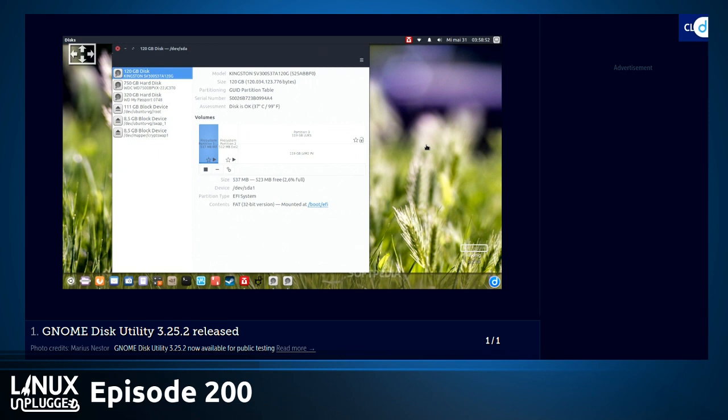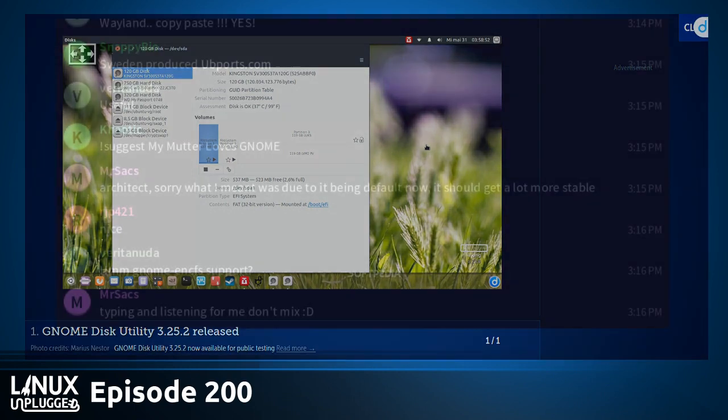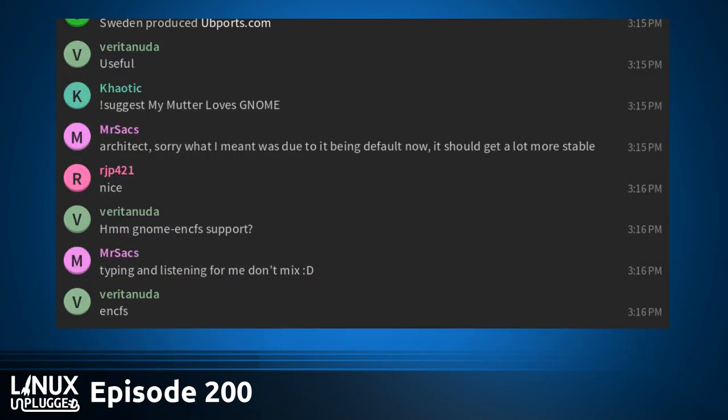Yeah, you can use them as volumes to store stuff. Put your porn in here, put your home clips in here, put your documents in this one, then LUKS encrypt them, and now you have these LUKS encrypted volumes on your system that you can mount and unmount easily using GNOME Disks. That's really neat. That is really neat. So that's GNOME 3.26. If you're a GNOME user, it's looking like such a solid release.